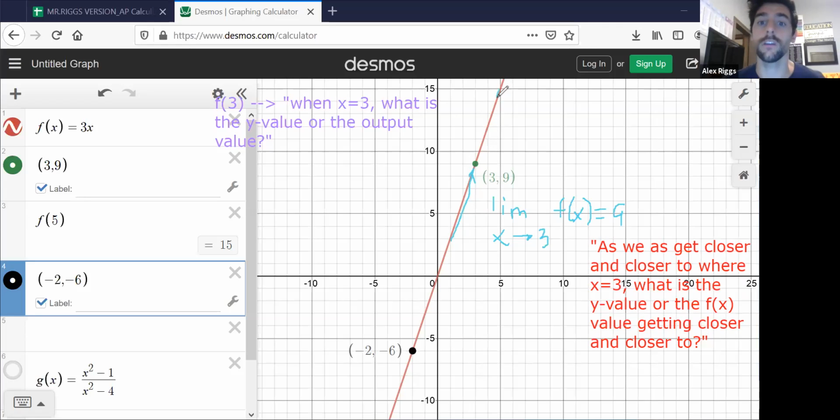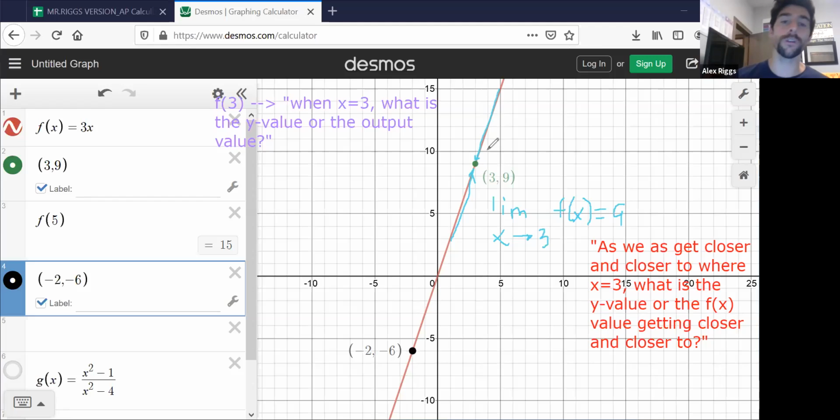And if I actually travel to it from the other direction, it's asking, okay, as I kind of pinch this point, as I get closer to it, what is the y value? And so when it's a function like this, when you're dealing with function notation and limit notation, it's the same thing. Like when x is 3, y is 9. When x is 3, the output is 9. So no matter if I pinch it from both sides, if I just look at it, it's the same thing.